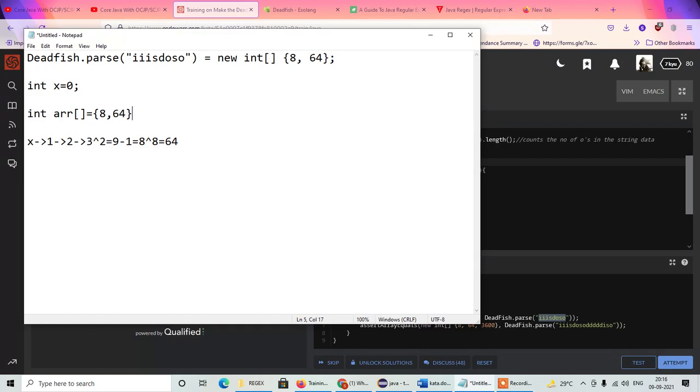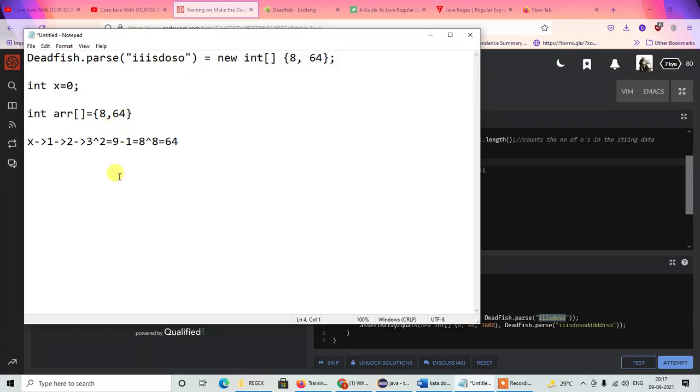So if there are 2 O's, that means we'll have to store the output twice during the entire run of the program. So 2 O's means we'll have to store the state of x twice in the array. So that means if the size of the array is 2, it will suffice for our needs. Okay, so you will have to count the number of O's that are present in the source string at a given time, and then you will have to set the size of the array accordingly.